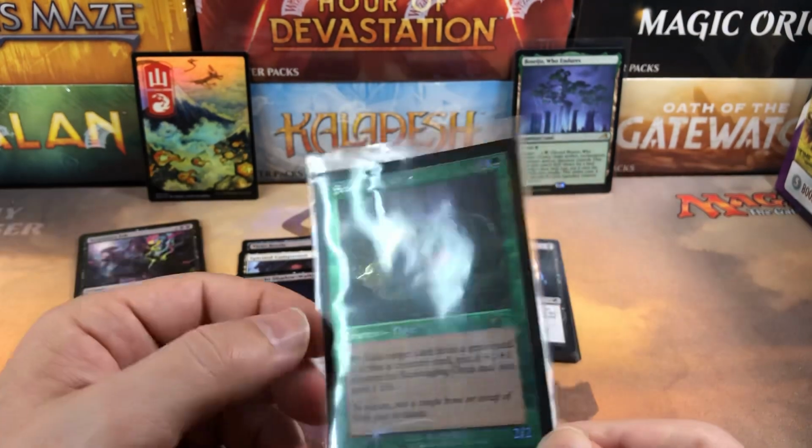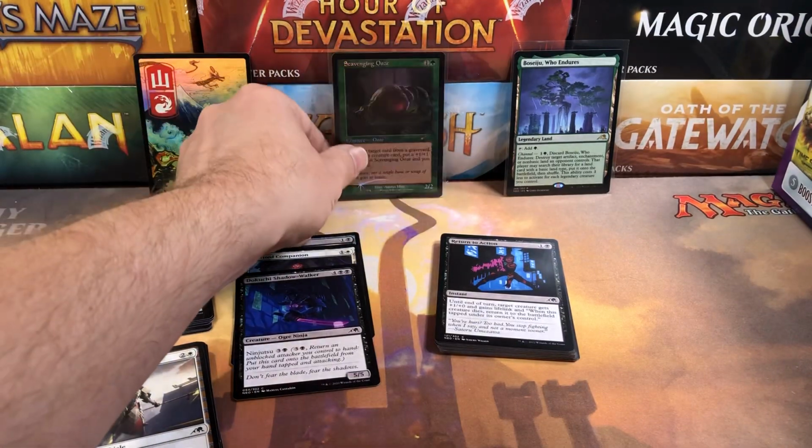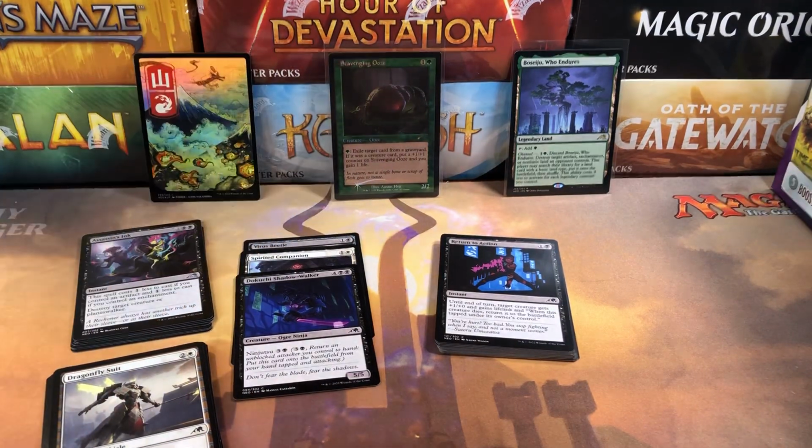I got a Scavenging Ooze promo card for participating, basically. The one LGS that I go to, they open some promo packs, or they just have random promos laying around that they've picked up here or there, and they'll spread out a bunch of promos on the table and then some store credits, and they'll let people pick in order of where they finish. So you can pretty much always get something there, which is cool. I like the fact they do that.